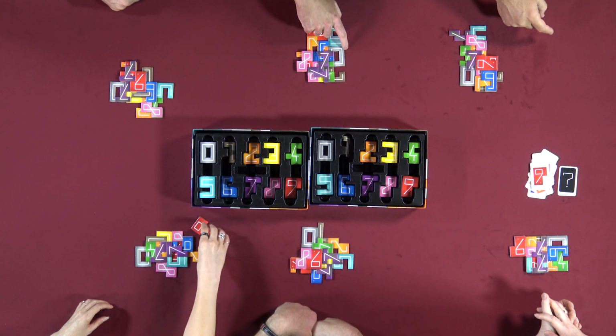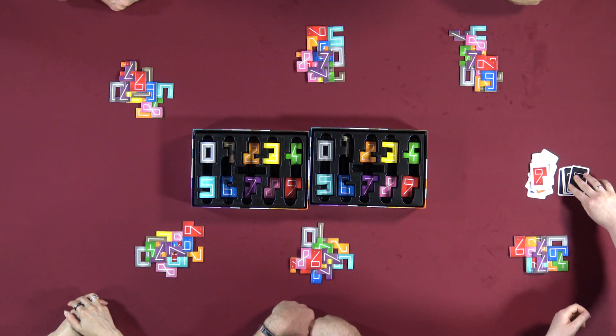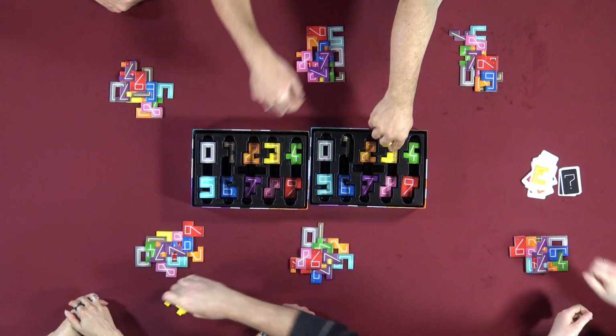Oh, look at all that space to build. But it's so hard. It hurts to waste it. Oh, it does. Yes, it does. All right, well, how many cards do we have left? Not many. There's 4 left. We definitely have a 3. Here comes that 3.